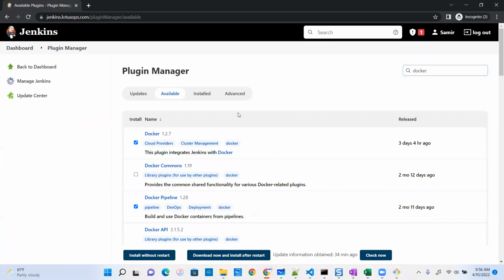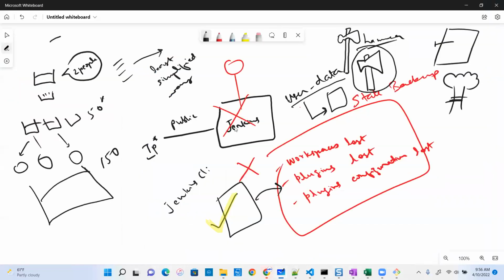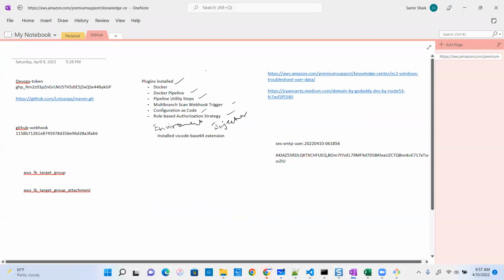But what I'm saying is, wouldn't it be nice that from installing Jenkins to installing the plugins to configuring the plugins, if at all any configuration is required, is all done as part of automation? Wouldn't that make your life easy? Because then you don't have to remember writing things up like this, which are the plugins that are required for you. There might be a developer who will come and install some new plugin and you've already forgotten about it.